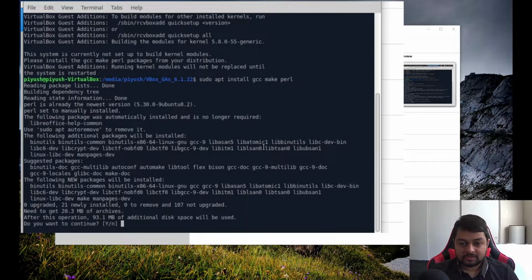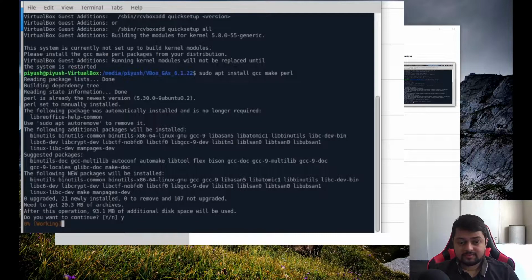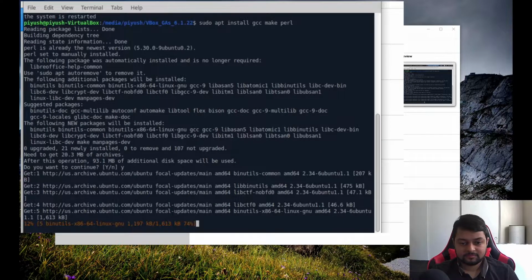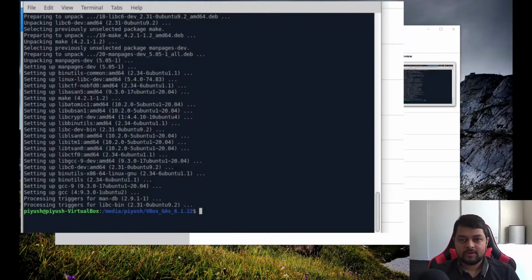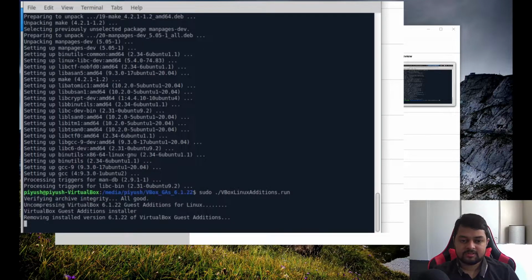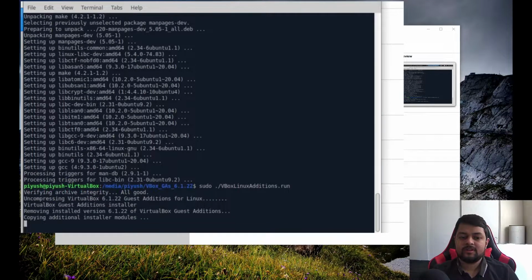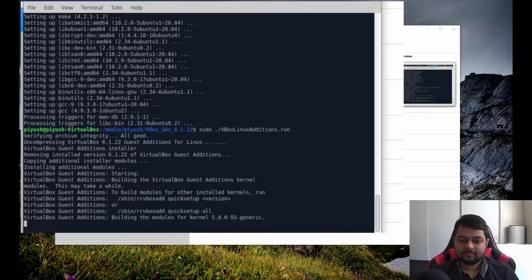Right, so this is going to tell you what all kinds of packages it's going to install. And if you're okay with all of this, then you just type in yes, and you press enter. Yes, meaning y, and you just wait for everything to install. All right, so now once we're done installing this, we gotta rerun the command for VBox Linux additions. So you press up and up again, and it's going to show you the command that we previously ran. You hit enter, and it's going to start running the command again. And now we just gotta wait for a while.